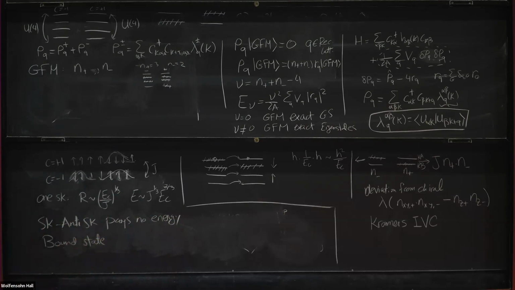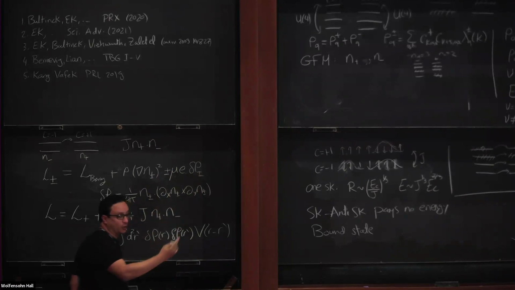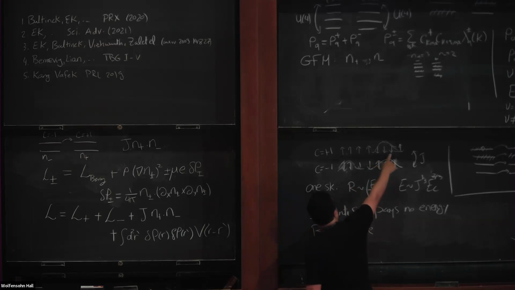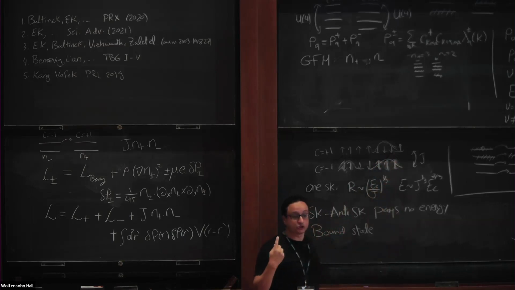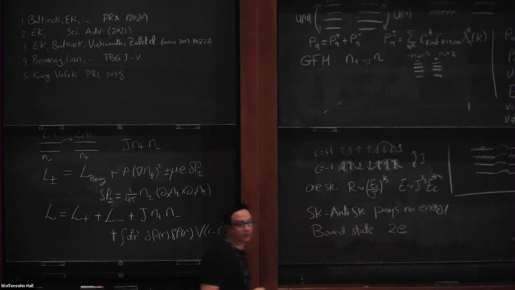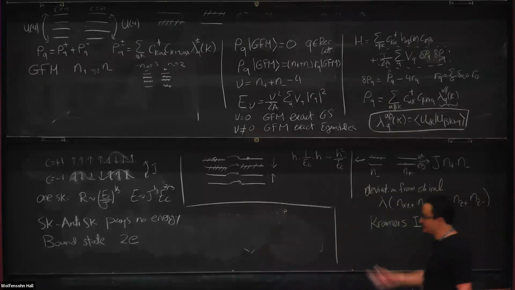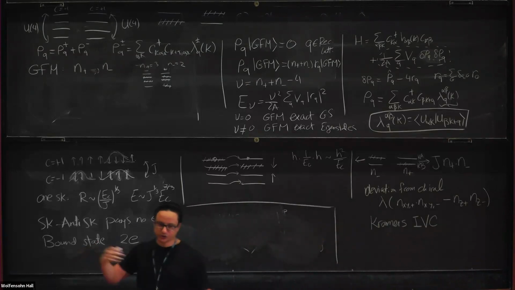But crucially, the skyrmion charge is related to the topological winding of the skyrmion with opposite sign in the opposite Chern sectors. A skyrmion in Chern plus and an anti-skyrmion in Chern minus have the same charge. So this bound state has charge 2e. So it's a Cooper pair. So we see that this model gives you pairing for free. You didn't really need to do anything to get it, at least assuming that the doped charge enters as skyrmions.